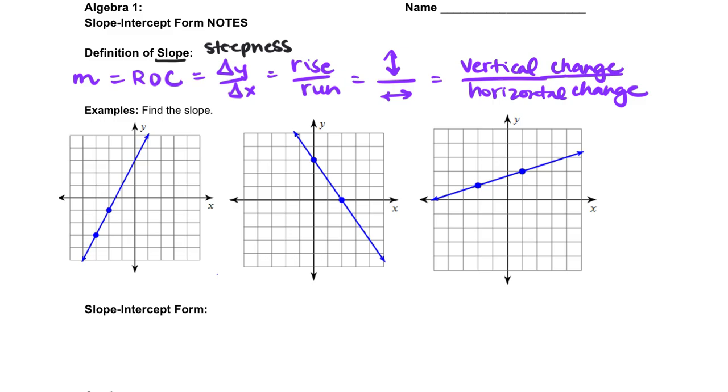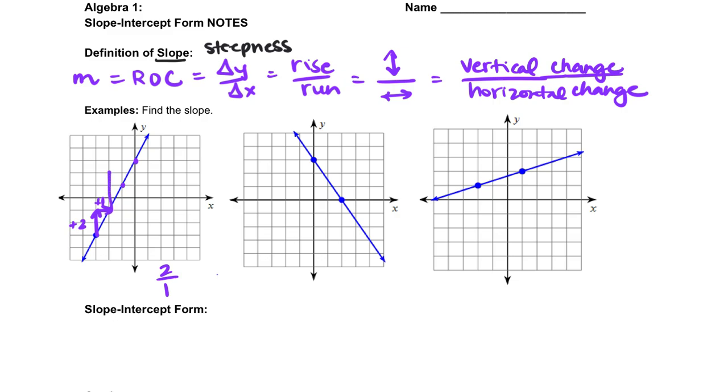And in general, slope is a measure of steepness. So if we look at these examples, you can go between any 2 points, and points here have been marked, but really anywhere your graph is hitting grid marks, you can put points in there and count between, and they don't have to be consecutive points. So we go up 2 to the right 1. When you go up and to the right, those are both positive directions. So our slope here is 2 over 1, which can be simplified to 2.